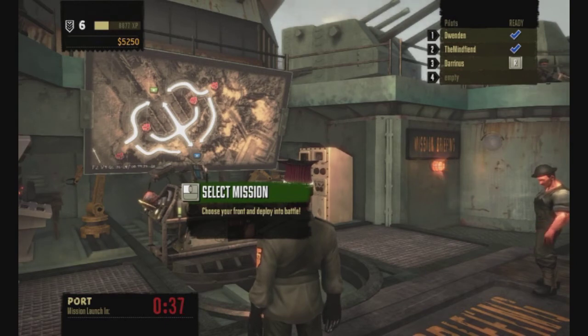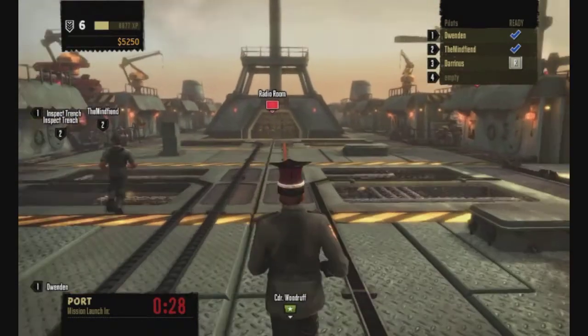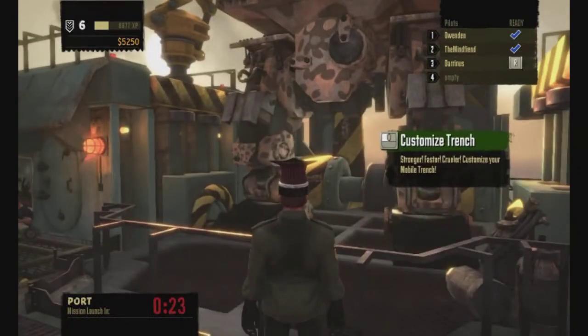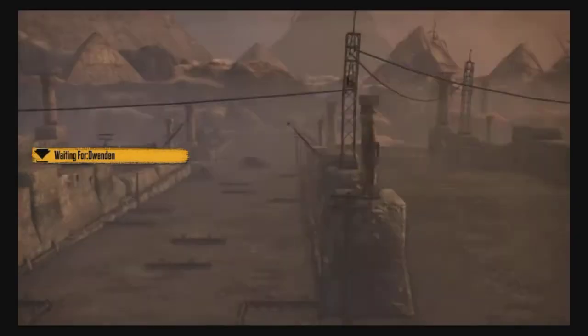So we got green and blue, and both ways have three routes into them. One up the middle. Yeah, and so I think you're basically going to put your emplacements right next to the two things you're trying to defend, haven't you? Yeah. Alrighty. This is going to be tough.